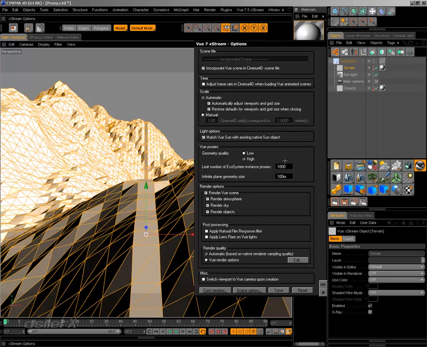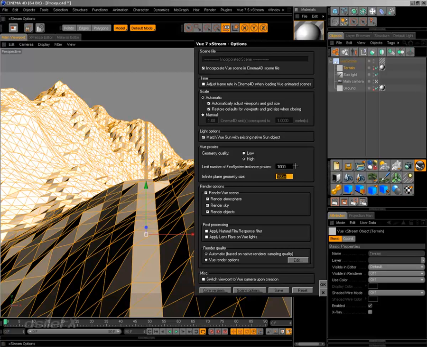And we have some display options for the proxy objects, adjusting the geometry quality, lower, high, and then also ecosystem instances. And we'll take a look at those a little bit later. But the infinite plane geometry size, basically a single polygon that is created for our ground.